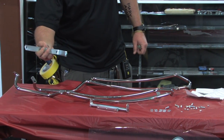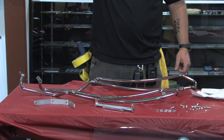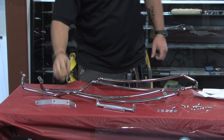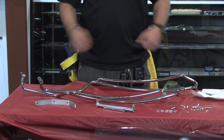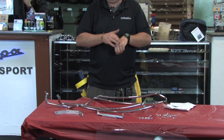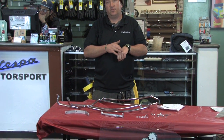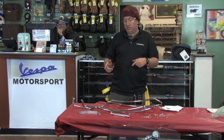One thing you'll notice about this rear bracket is it does require the removal of the pod turn signals at the back of the scooter. Anytime you have to remove those pod turn signals, we sell the kit on our website — the MI200-PR. That's the LED kit that allows you to remove the pod turn signals front and back, so you would actually have to purchase that in order to make these work on the back.